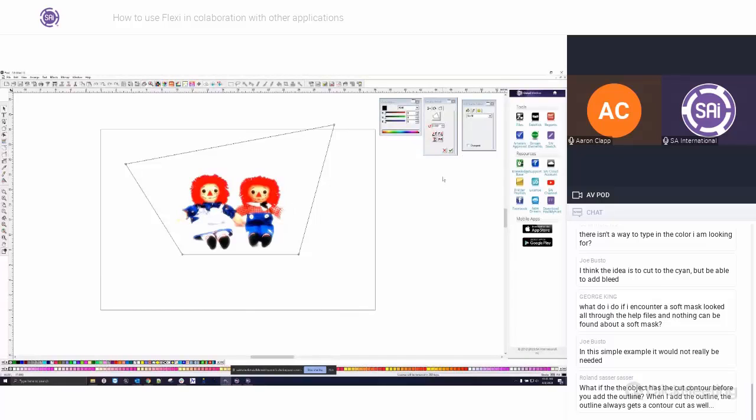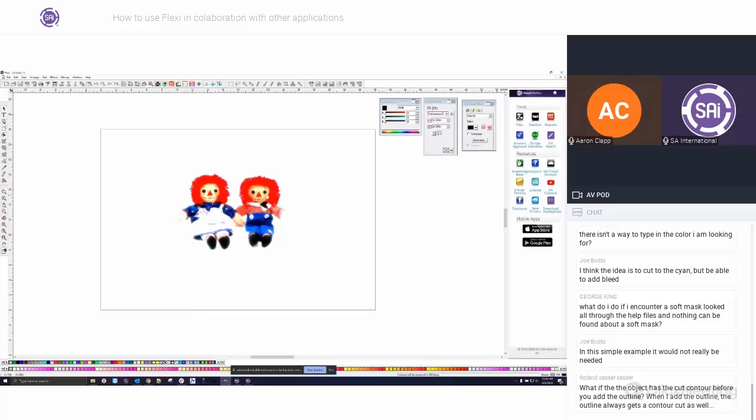Yes, so that's correct. It's vectors only. The distort options are for vector artwork typically, so not with any of the bitmaps.